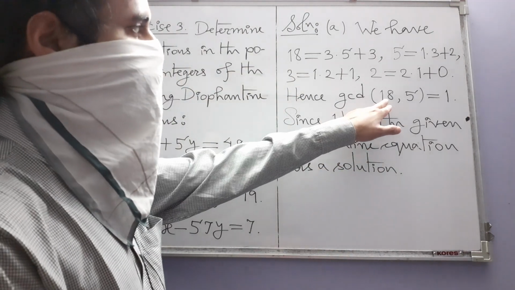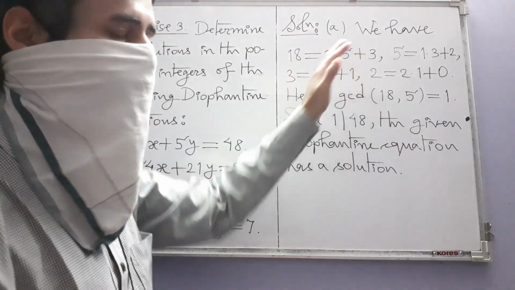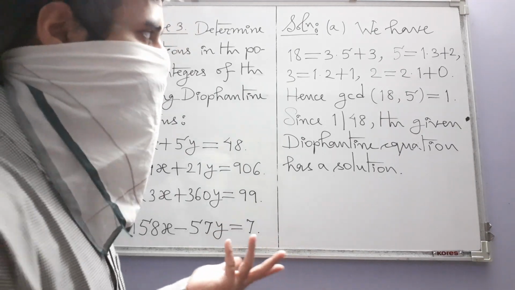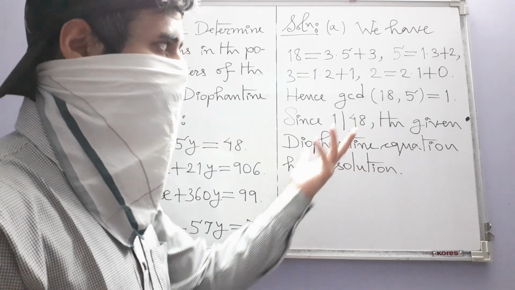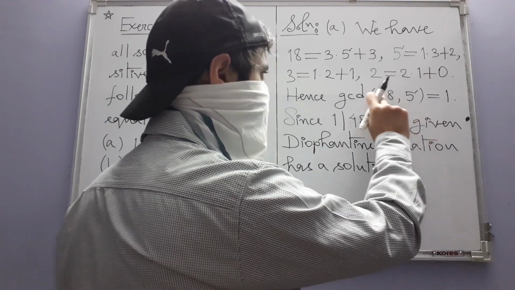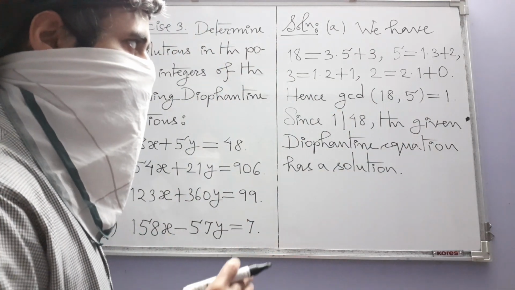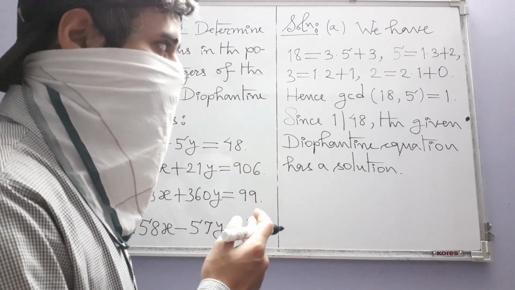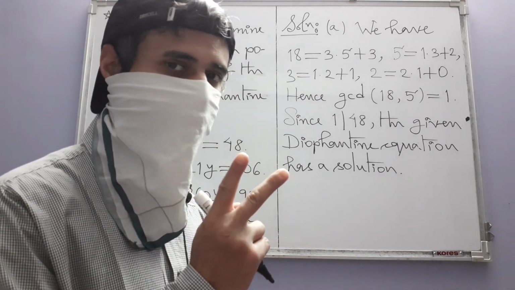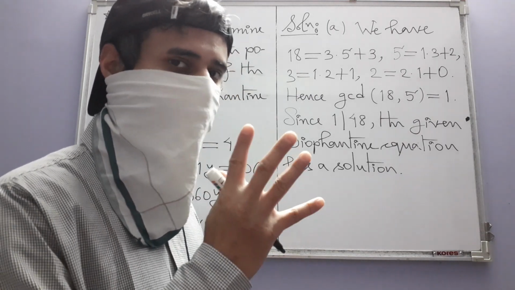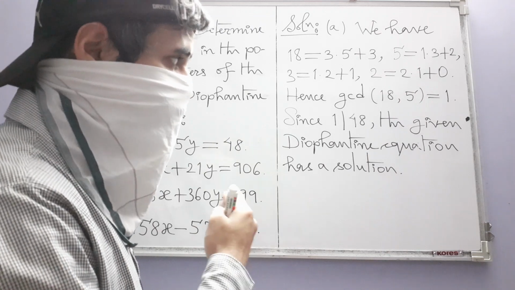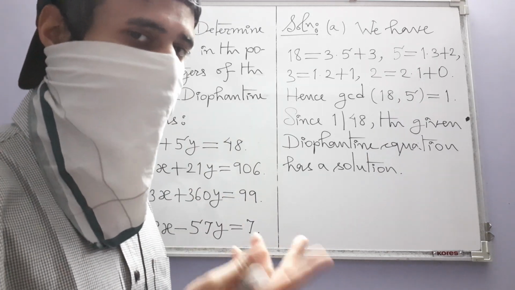Now, in order to calculate this GCD, we do not actually have to go through this process, because in this particular case the numbers are rather small, only 18 and 5, and we can simply see that the GCD will be 1. That is because 5 is a prime number which does not divide 18. What are the positive divisors of 5? Since 5 is prime, it has only 2 positive divisors, 1 and 5. Among them, 5 does not divide 18. So the only common positive divisor is 1. That is the GCD, greatest common divisor.